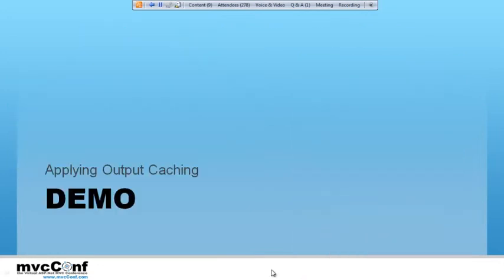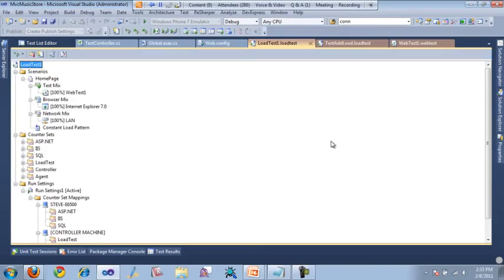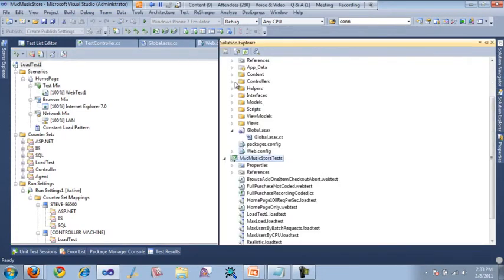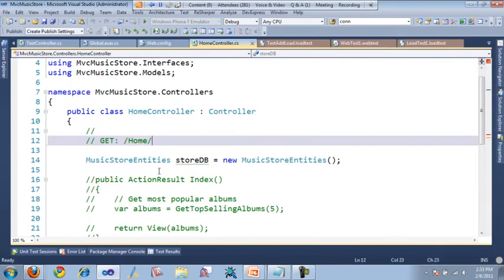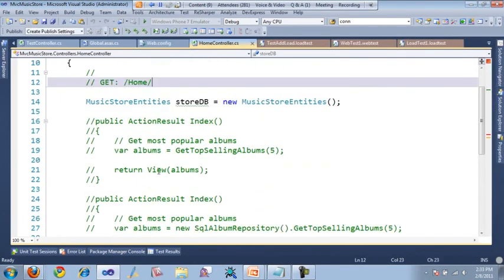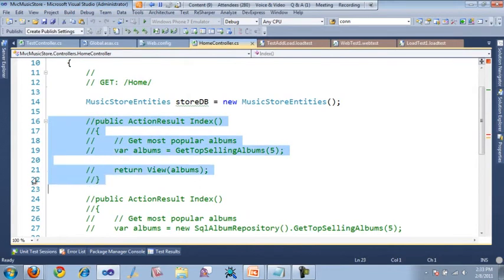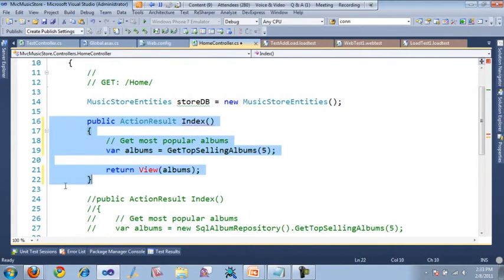So let's have a quick look at how we would apply output caching and what effect that would have on our application. So we'll keep this same load test that we had before and look back at our controller for the home controller. And home controller has here our index. We're going to undo this one.